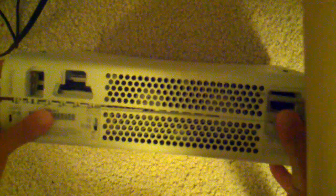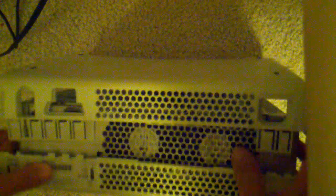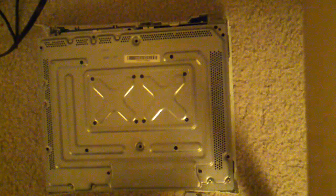Just kind of lift this front part open, push down, and like, no, that didn't seem to work. I'll try it again. Just pop them out, it separates. Do the same thing to the other side, but now with the two pins. There we go. And this lid thingy comes right off. Okay.